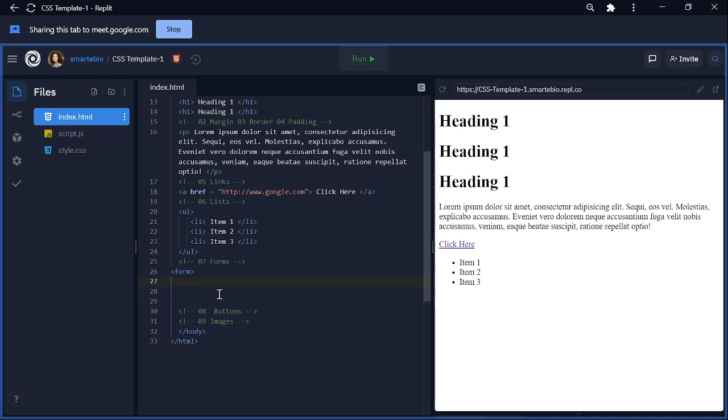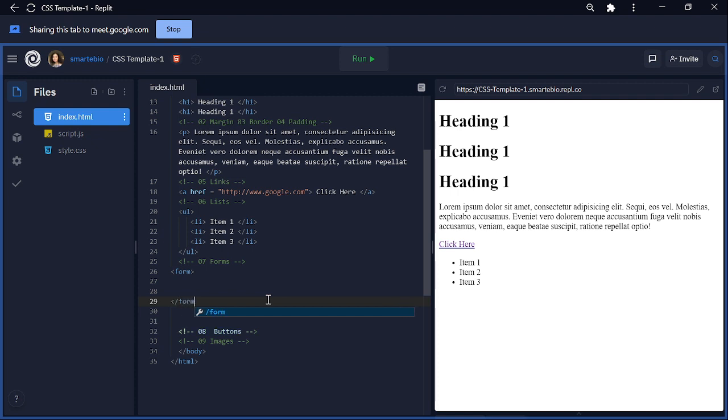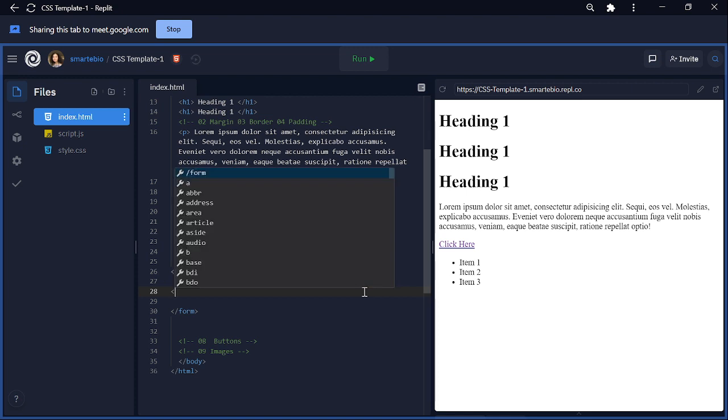All right, for forms, you're going to do a form tag. Now, when you do a form tag, for each input you want to have a label and you want to have an input, right? So we're going to do a contact form where people can contact us and leave us a message.